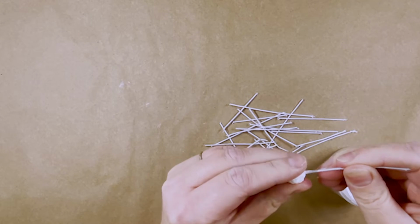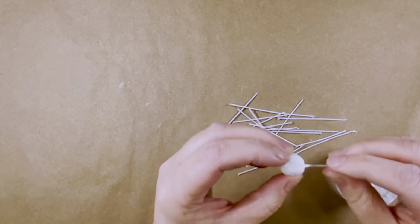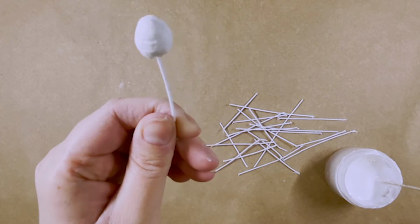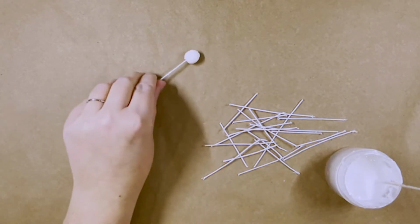So you basically want to create a hole and then dip the end of that wire into your tacky glue and then put the wire into the hole. And then just push the berry onto it just to make sure that it's stuck.